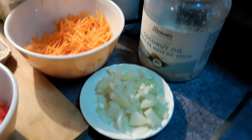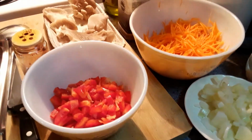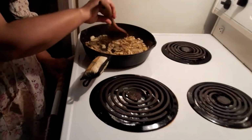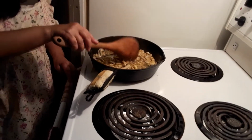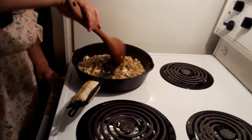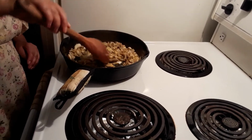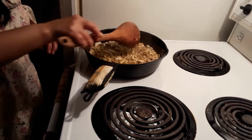I'm going to add the onions first, then the peppers, and then the last thing is going to be the sweet potatoes. So right now these look pretty well cooked. It's been around 2 minutes already, and these are already cooked, but I like to wait a little bit more just in case. So they're nice and soft.